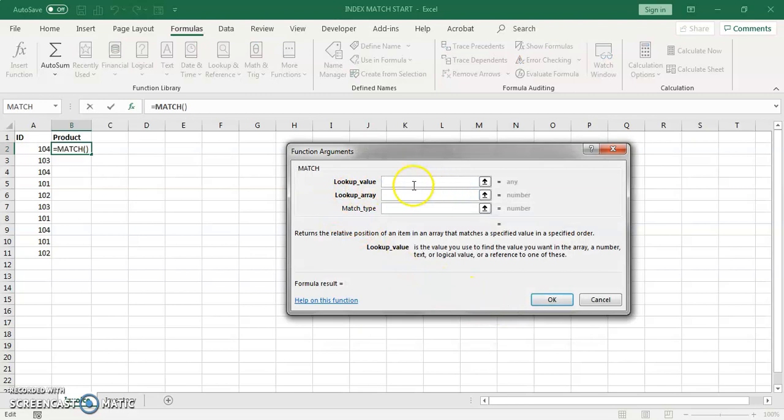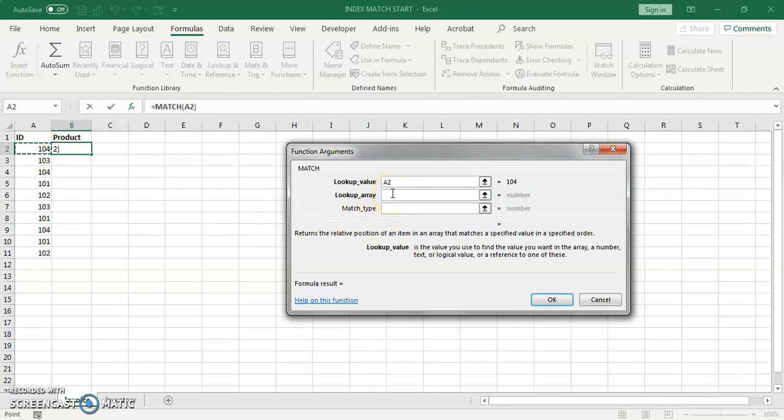So here is our function wizard, and it's going to guide us through putting this match function together. The lookup value is going to be over here, like what we did in the VLOOKUP. So I will click there on the ID number of 104 in the invoice.